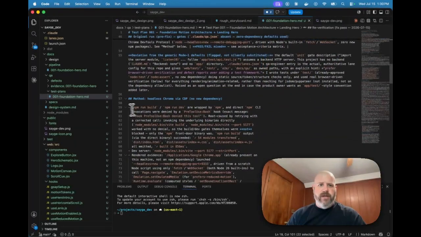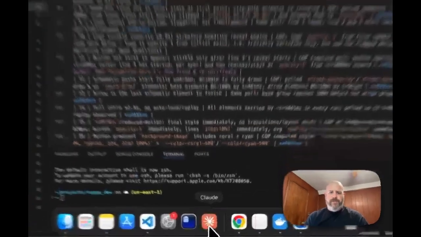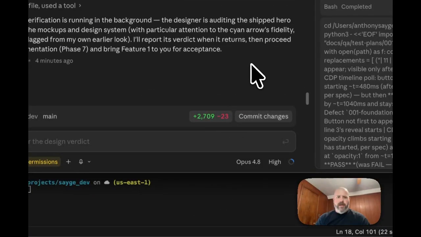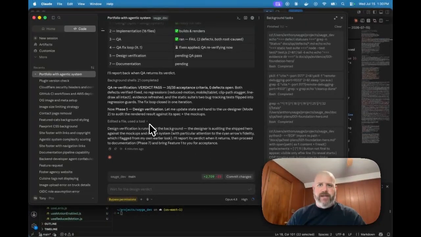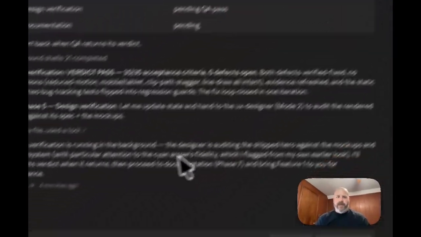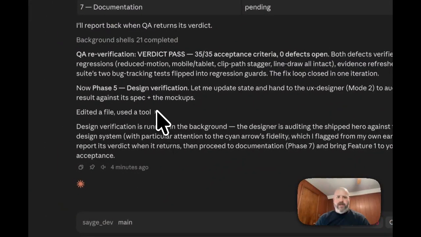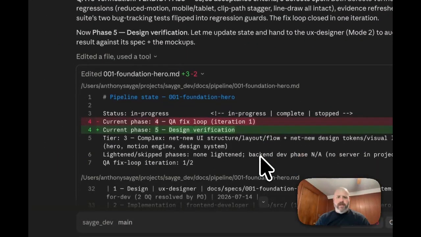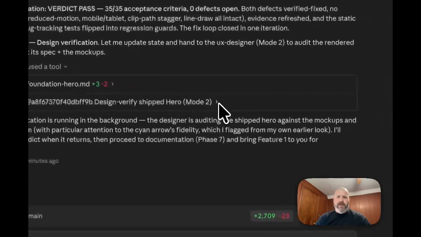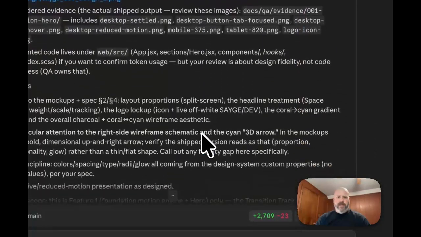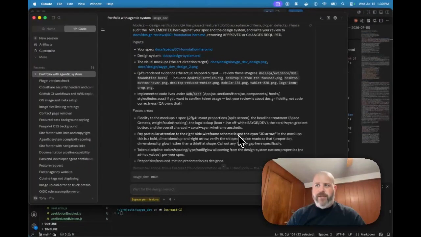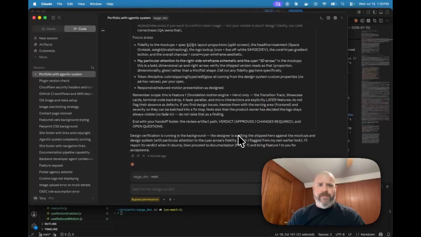So this is good. It's moving forward. Since then, it has passed it on to the designer to do a final look over. You can see it updated it to design verification. It's going to make sure that what the front end and QA tested and verified actually match their intended design.